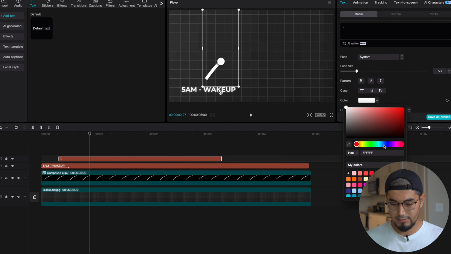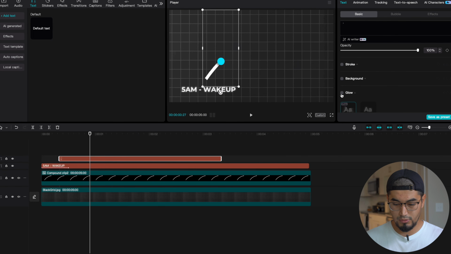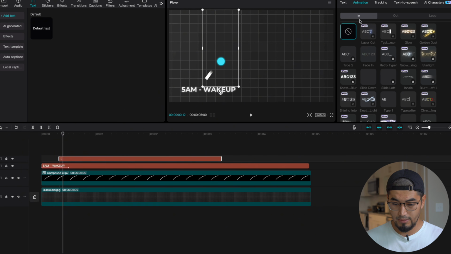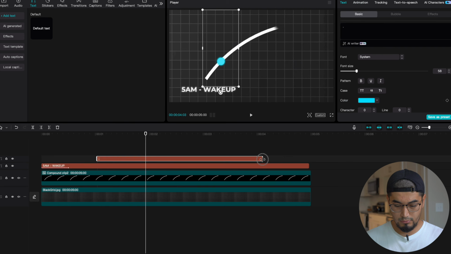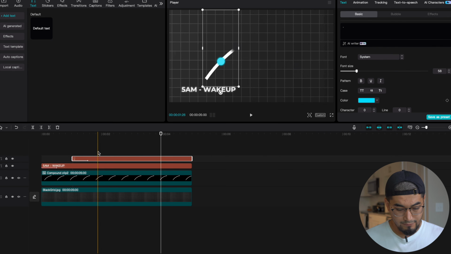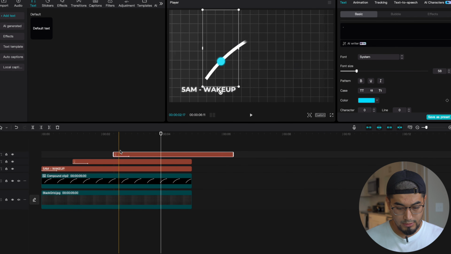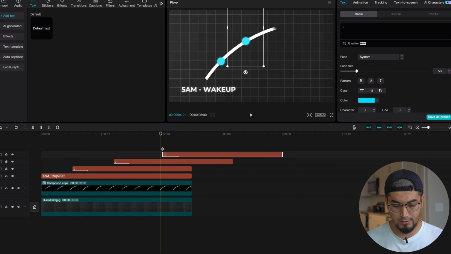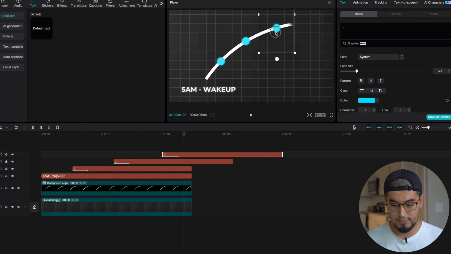I'm gonna make this slightly light blue, and also add glow to this as well, just like that. It is looking good. We need to also add animation for this as well. Make sure this extends all the way until the end as well. So once we have done that, we're gonna add another dot. Just copy and paste this using Command C or Control C, depending on which device you're on, whether Mac or Windows. And last but not least, add another dot right here. Place this somewhere here.